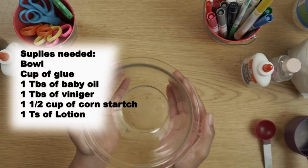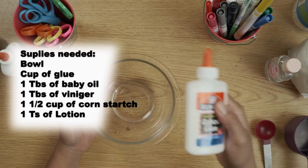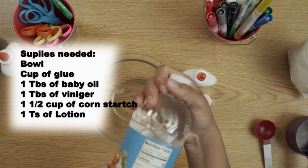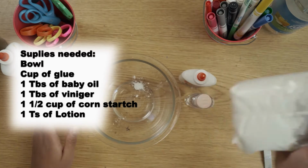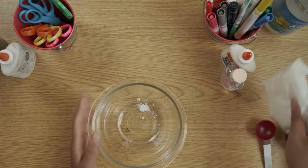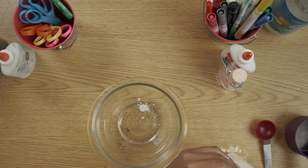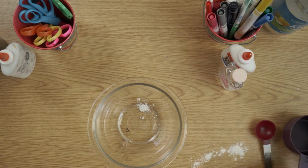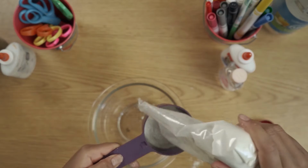You will need a bowl to mix all your ingredients, a cup of glue, a tablespoon of baby oil, 1 tablespoon of vinegar, 1.5 cups of cornstarch, and 1 teaspoon of lotion. Any kind will do. First, we're going to add in our dry ingredients, and our only ingredient that is dry will be the cornstarch. And we'll start with 1 cup.